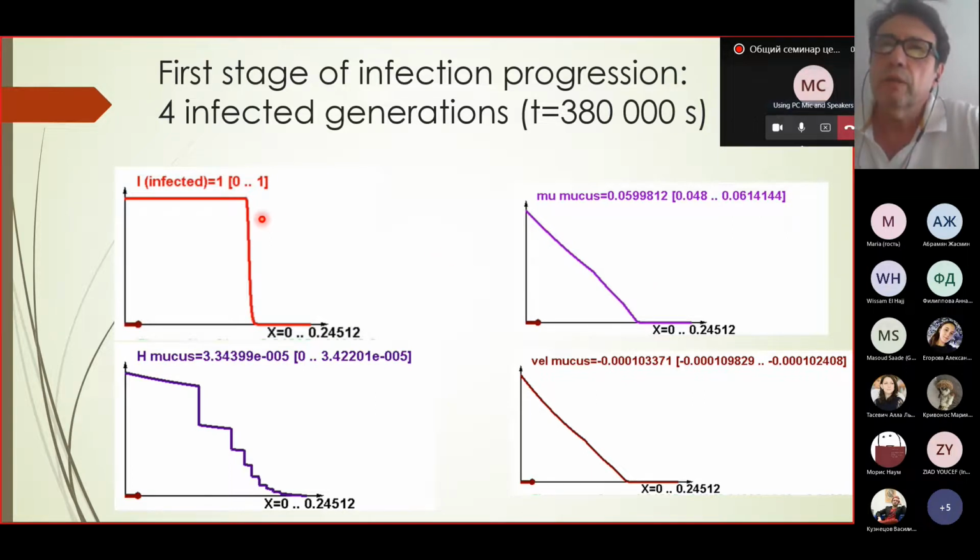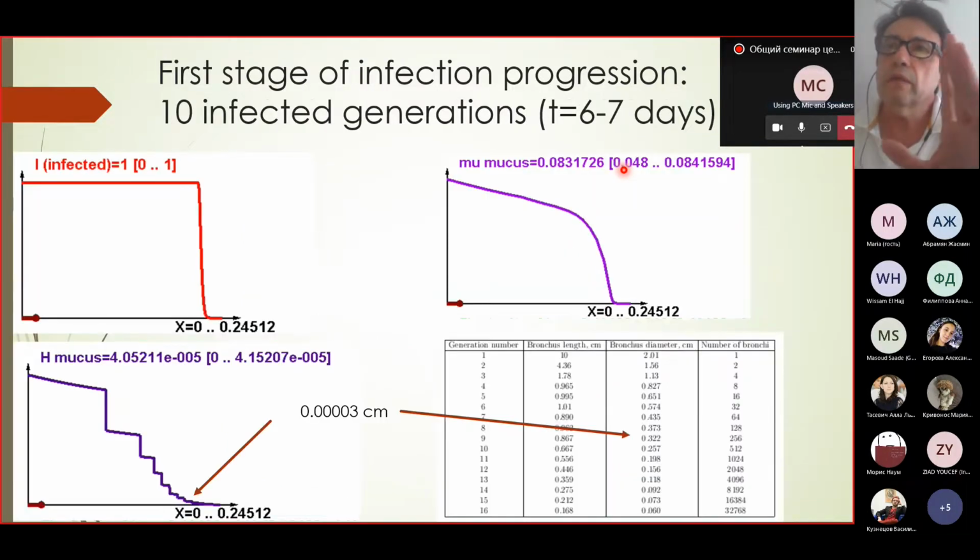To make it short, practically nothing happens when infection comes. You see, generations are very different. Big generations, small generations. The first 4 generations is already more than a half of the lung. More than a half of the bronchioli are infected. Absolutely nothing happens because H is almost exactly as before. If you look at mucus viscosity, it was 48, the minimal. Now it changes between 48 and 61, so a little bit more, but it's absolutely inessential. Nothing changes.